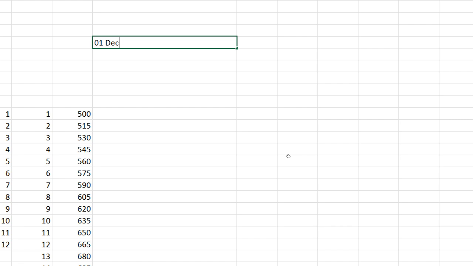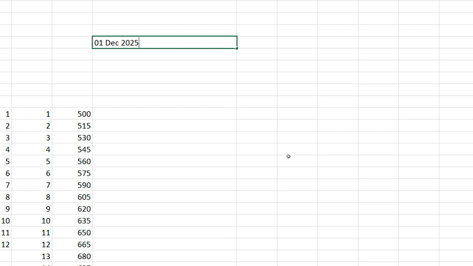Formatting we'll see in a few minutes. So I have clearly indicated to my system that 01 is the date, DEC is the month, 2025 is the year. Now I press Enter or Ctrl Enter.